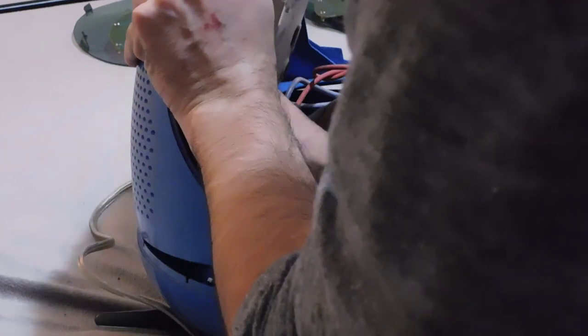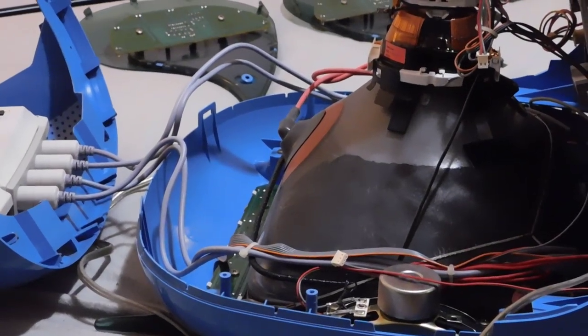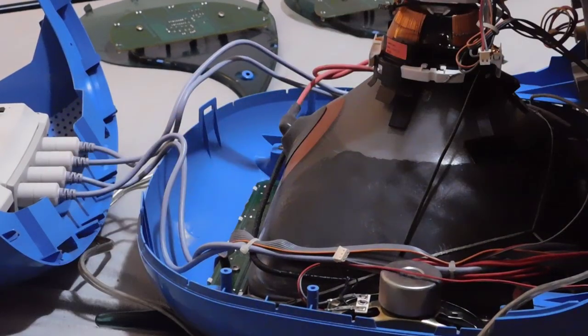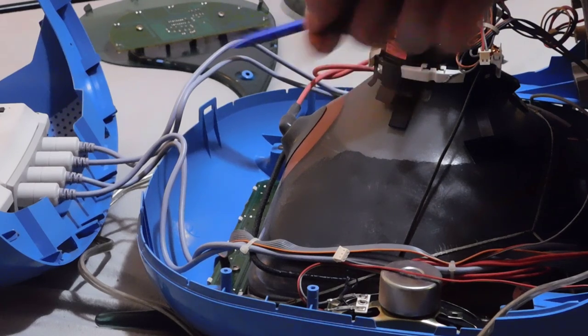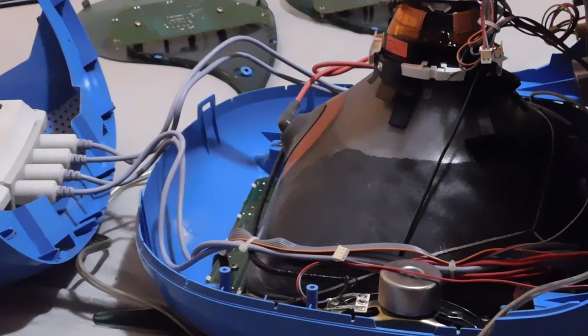Oof, all right. Got it. Oh, okay. Wow, that was tough. Okay, so yeah, my hypothesis was correct. So you've got these two little clamps that hold it in place, and I basically just used some spudger tools and opened up one side and then held it down with the spudger and then came over on the other side and clipped it off. And so now, yeah, you can very easily see the entire television.